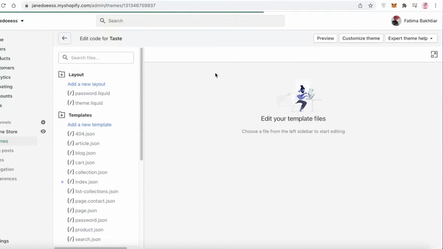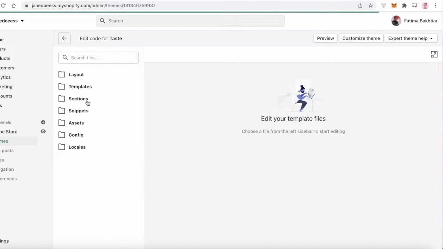Don't be phased out. Don't be confused, thinking oh my God, this is so difficult, I don't know how to write code. You don't have to worry about that at all. It's going to be a very simple copy and paste method, and I'm going to show you everything you need to copy and paste and the links on where to copy and paste. So don't worry, even if you have no know-how of how to copy or edit or even write code, even if you don't have the most basic understanding of code, I am pretty sure that you can easily follow along with me.